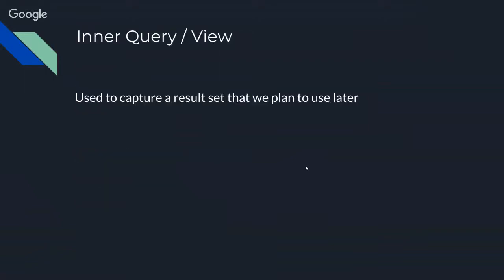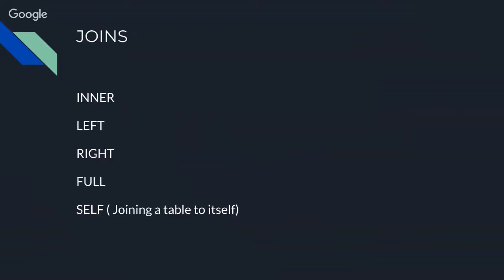So we'll start off with what is exactly in a query, and my little description I put here is that a query is something you use to capture a result set that you plan to use later in your query. That's the simplest definition I can give. We'll do a lot of practical applications of this today, and that hopefully would give you ammunition to confirm that concept.